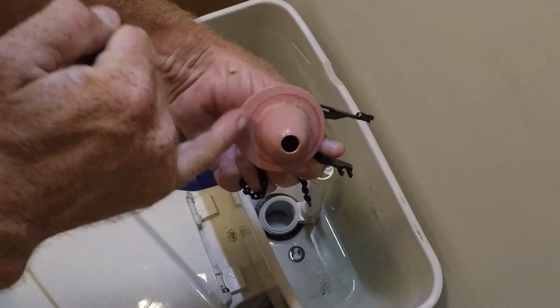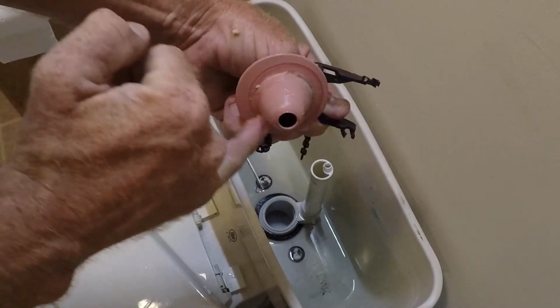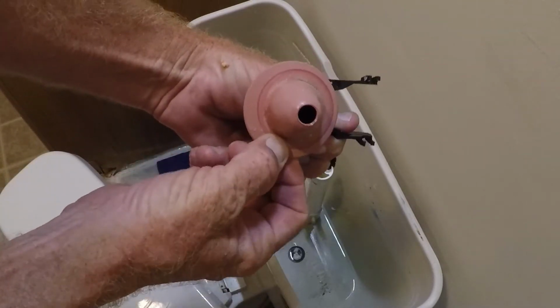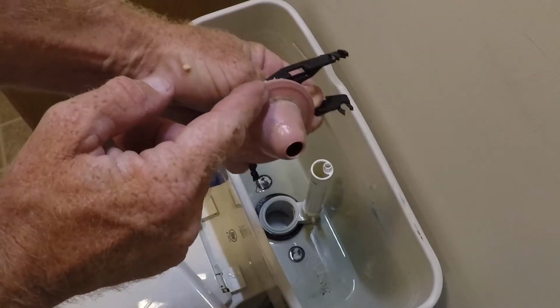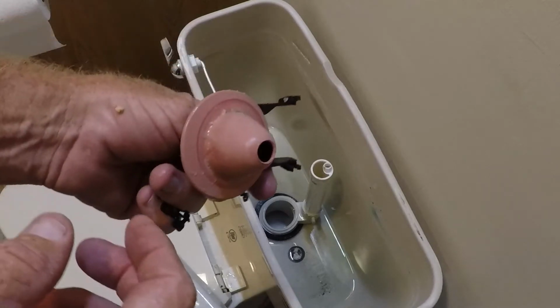And this rubber gasket here creates a seal, and that's what stops the water from leaking. But over time these get hard and brittle, and that's more than likely what's causing the leak right there, is that's not creating a good seal anymore. So there's a new one of those in our kit as well.